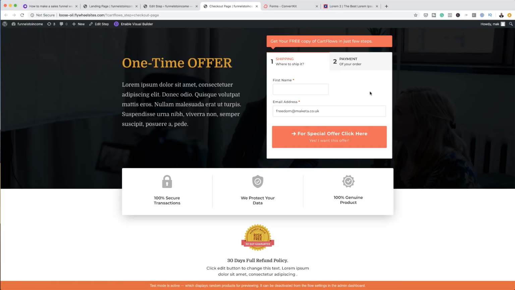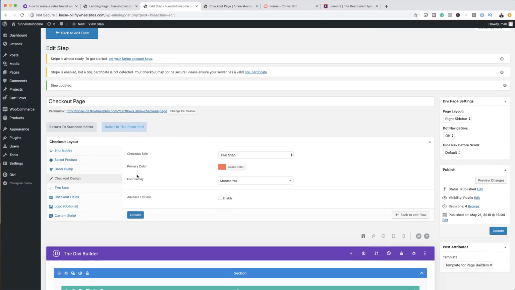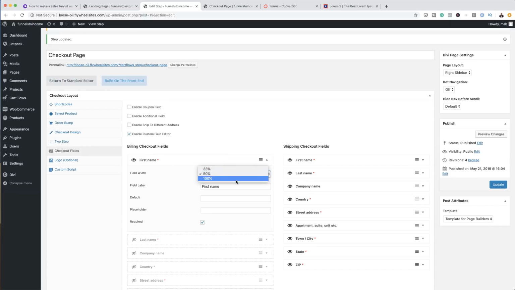Actually, I think this looks way much better. So here we've got the first name, last name, and then we've got the payment information on the second tab. So here we want to make sure that everything is consistent. So I'm going to make this full width. Okay, so let me show you how to do that. So if I come over here to the fields, if I click here on this little drop down, I can make this go 100%. Update.